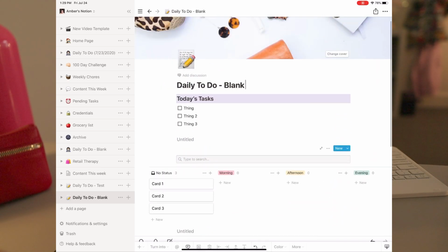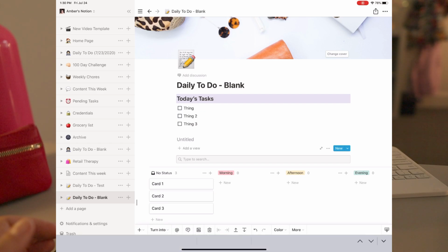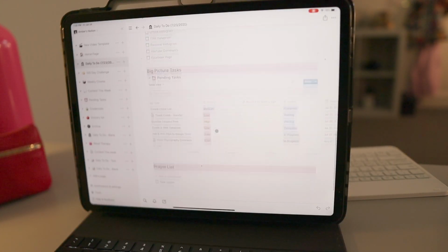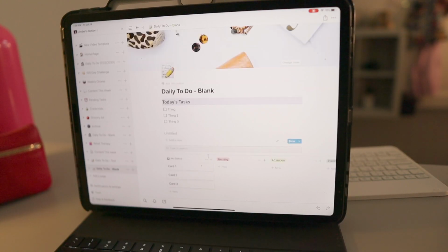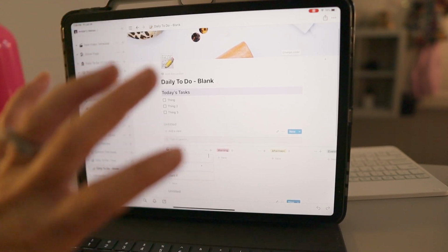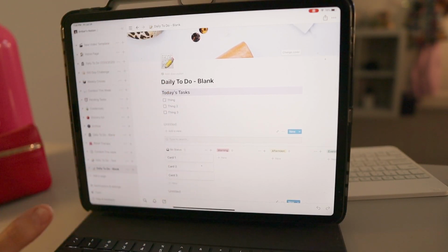And that's basically it. I know parts of this might have seemed complicated. If all of this is too complicated for you, just stick with your daily to-dos. Just stick with a to-do list, just like this. And remember, the way that we did it was just go into the plus and add to-do list. That's literally all you have to do. Having your to-do page all set up and ready to go, a blank one ready for you to duplicate every day, is going to get you really well positioned to start using and enjoying Notion right now, even if you don't know how to use all of the features.